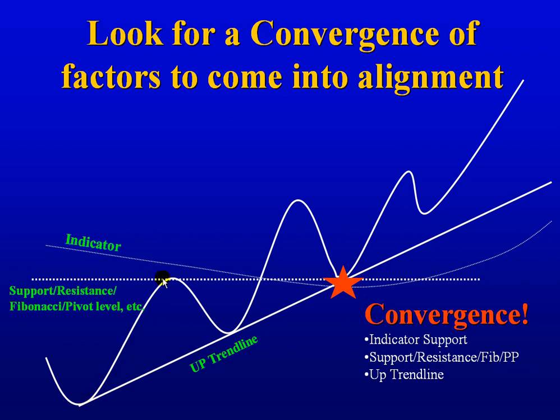We see here we have this uptrend, and market is making higher highs and higher lows. And on this upswing here, price retraces. We have a previous level of resistance that becomes support. We have some sort of indicator, maybe a support resistance momentum moving average indicator that comes through here, also converging at the same point. As well, we have an uptrend line, and they all converge here at this star, and price bounces. Amazing. Price bounces here and continues to make higher highs. And these are the type of areas that we're looking for to make trades.